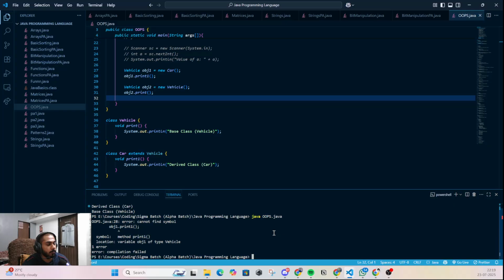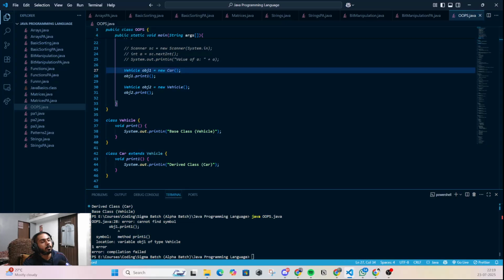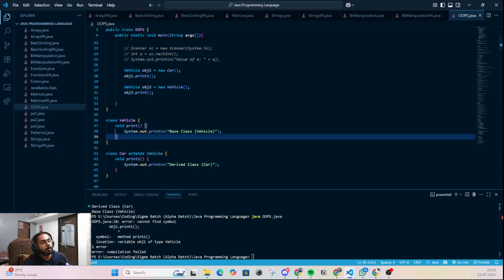Cannot find the symbol. Okay. Method print one. Alrighty. Variable object one of type vehicle. Basically, it's a new car object, but our reference variable is vehicle, so it can only access what is inside this.